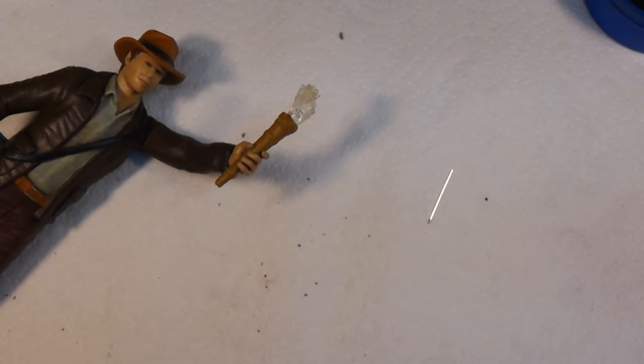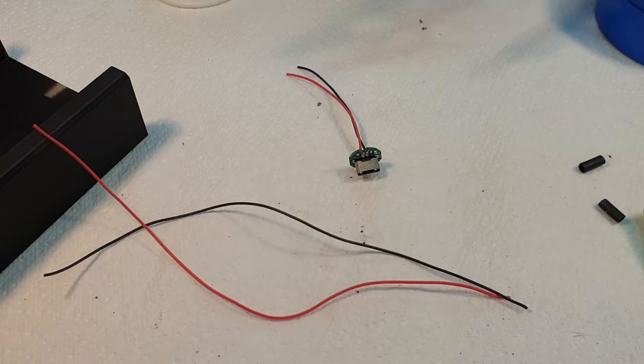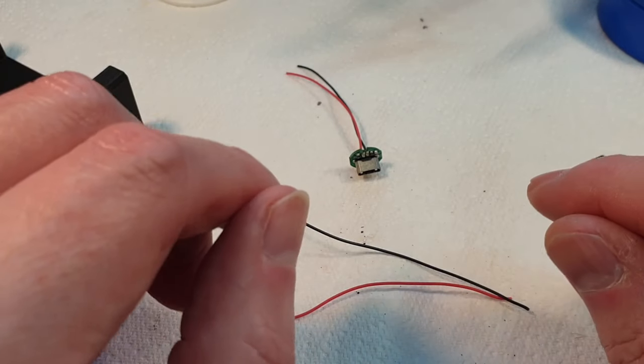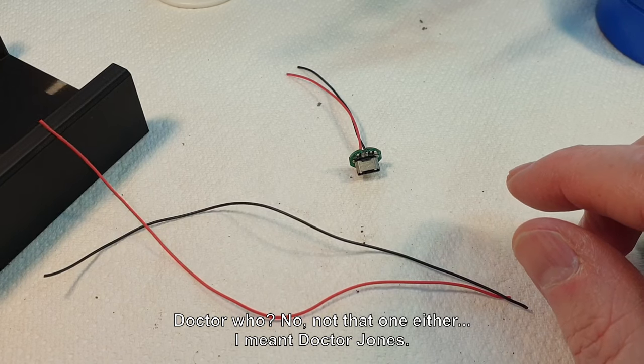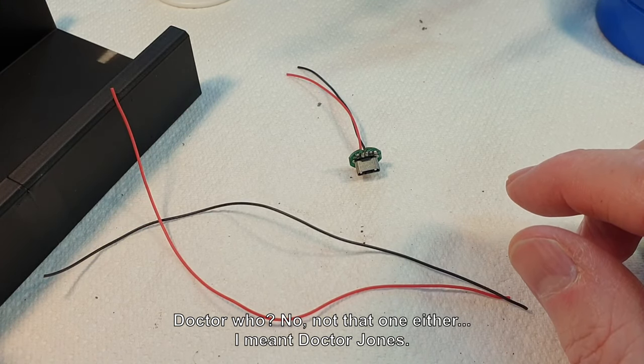So now what we'll do is we'll get the base back in. This is where it's going to get awkward. We need to get the base back in and solder it all to the base. Right, so I've just glued Dr. Solo onto the base of the diorama.